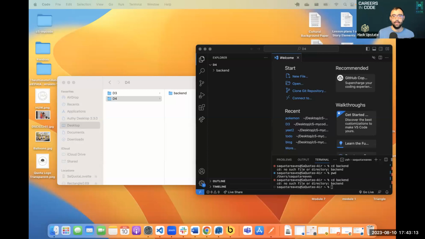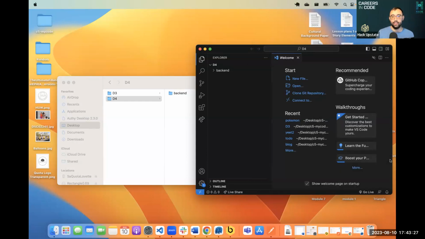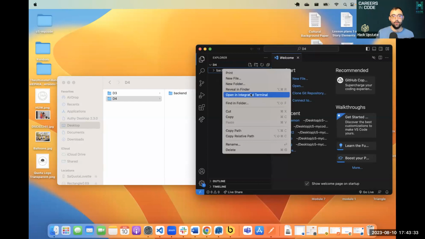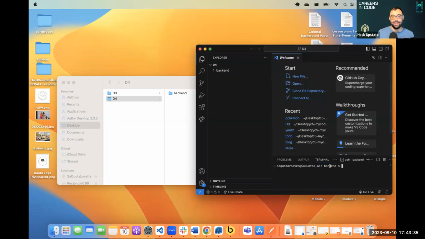Okay, so somehow your terminal is all the way up at the home level. Whenever we see that tilde, that means that we're all the way up at that home level. So what I like to do is close out of your terminal entirely, then right click on your backend folder and open an integrated terminal. And that now has us at the right level.